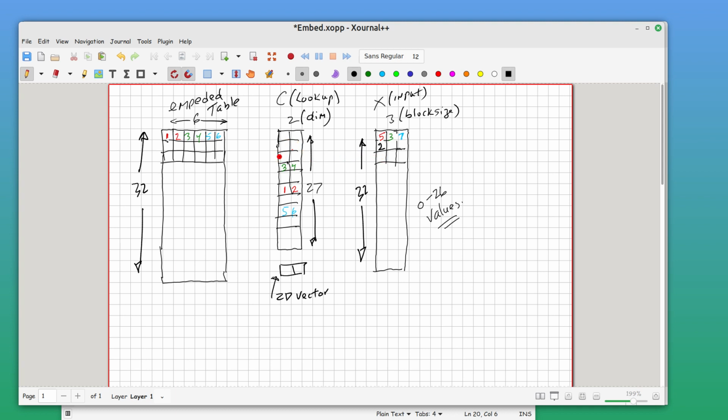I would go to here, and let's say I had a 4 and a 3. I would take that 4 and the 3, and I would put them in here. 4 and 3. And I would just continue going through the whole X here until I've done the very last one way down here in this corner, and that would fill this whole table up.